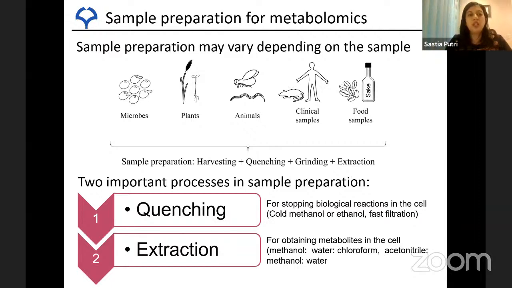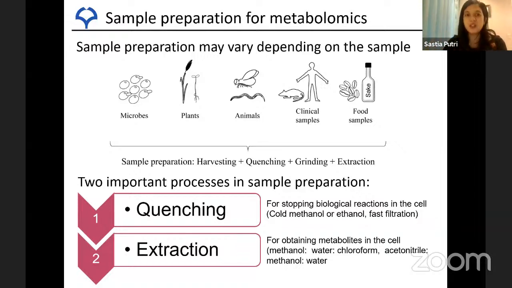And also, the next one is how to do the extraction. The extraction is after you stop the metabolism, then you take the metabolites out of the cell. Metabolites in the cell we call intracellular metabolites. We need to perform the extraction where we usually break down the cell wall or the cell membrane and then take out the samples. And we should do it in a very careful way so that before we extract, we don't want the metabolites inside the cell to leak. It's called metabolite leakage. So the first step is to collect the sample, then quench, and then extract.